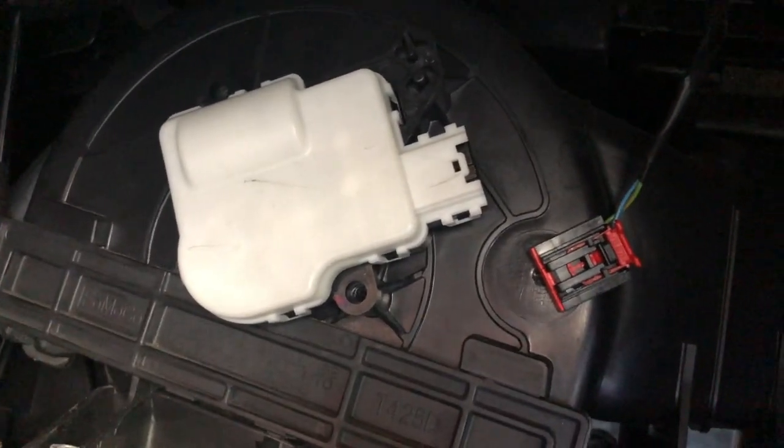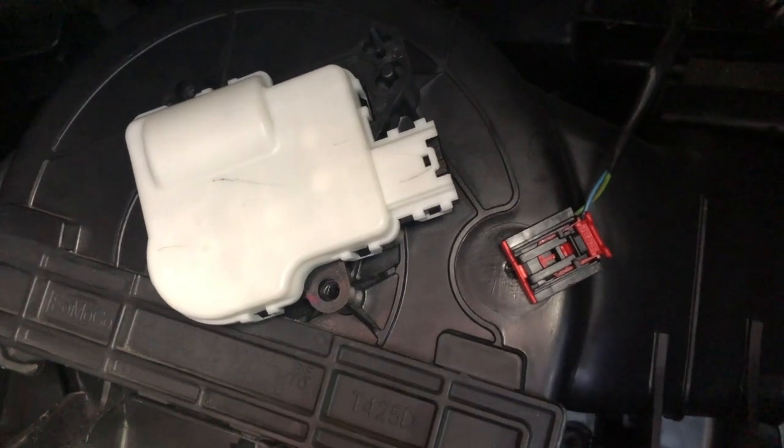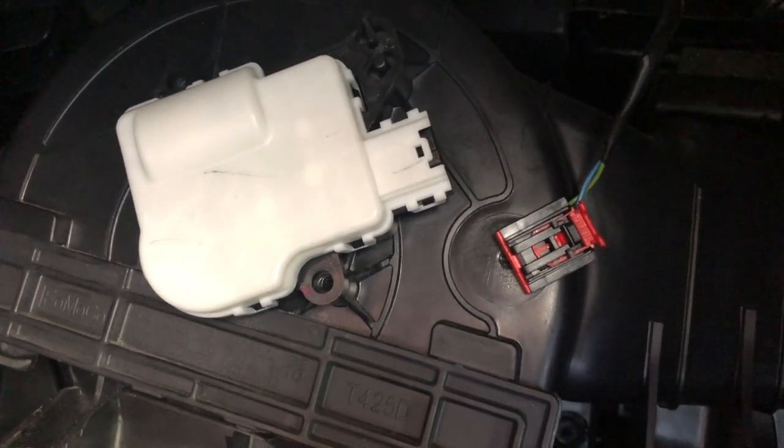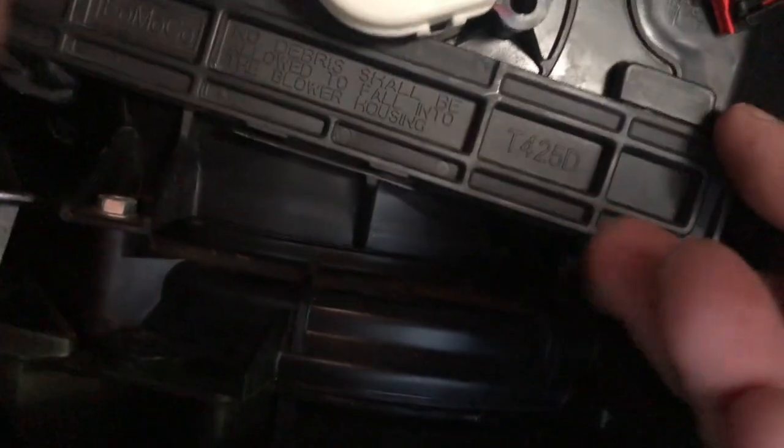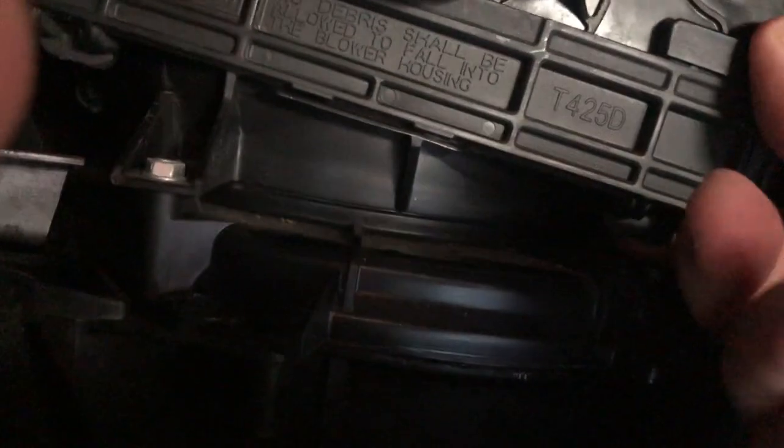And we'll put our two screws back in and put our glove box back on, and should be good to go from there. Now, if you were doing your AC filter, like I said, which I've already done, I had to get a screwdriver here to clip these down.